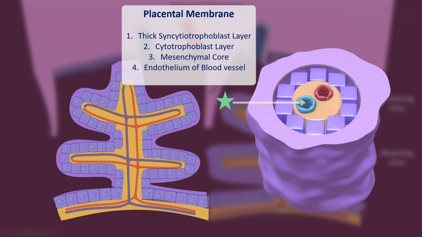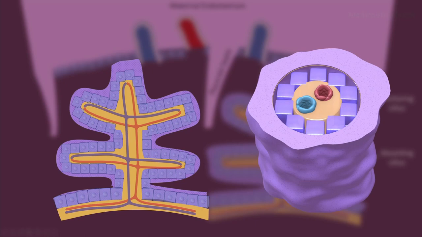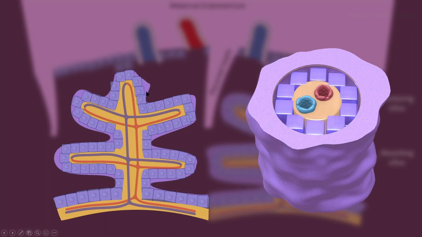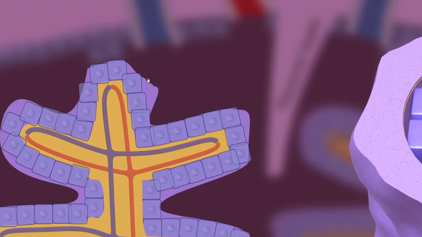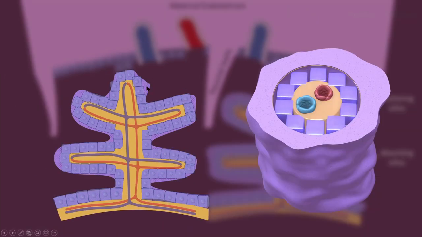From this discussion you can easily infer that it is not easy for substances to exchange between fetal and maternal blood at this time, because this membrane is very thick — and that is not an efficient placenta. We need a much more robust and efficient placenta. To make it efficient, this placental membrane should be thinned out, and this is what actually happens. The first change is that this thick syncytiotrophoblast thins out and degenerates at many places, becoming a thin film surrounding these tertiary villi. As it happens, a bunch of nuclei of syncytiotrophoblast gather with very little cytoplasm.